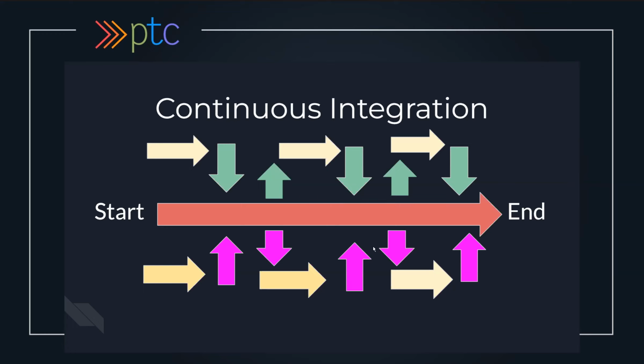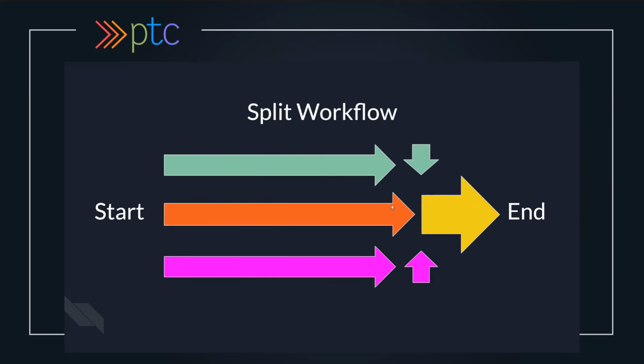And everyone would be doing this continuously. So as soon as you're finished, they'll merge back and then they'll take out a new one, merge back, take out a new one, and so on. This is different from the split workflow because the key is how often we do it, right?